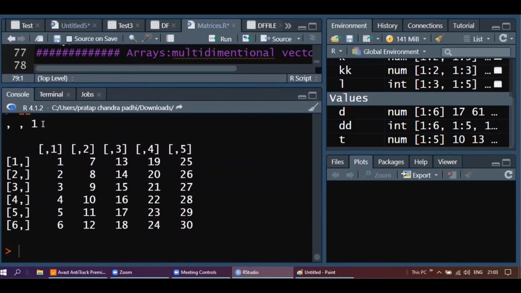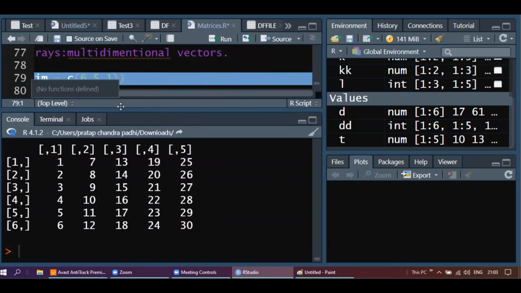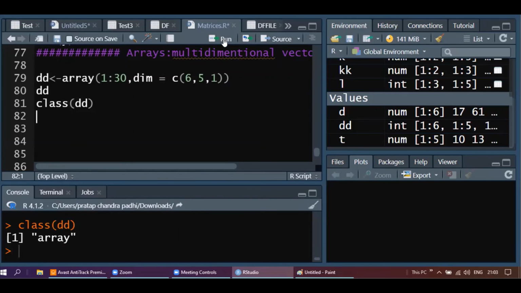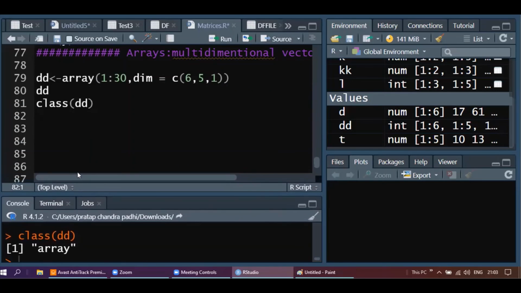Only one you got, 30 elements are here. Now you check what it says. Now if you check here, only array, right? This is a matrix, but it's not saying matrix array. It says only array, because although it's a single matrix, we have used this array. That means it takes it as an array.